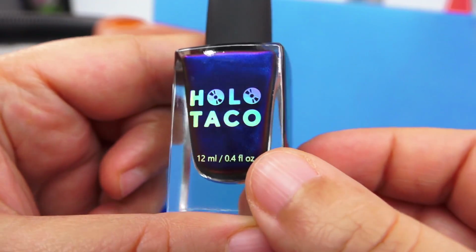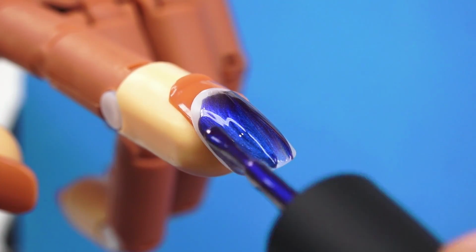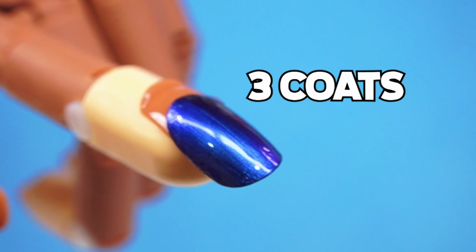So for the first design, I figured it would be a good idea to use Blue Ain't Slick. And of course, I'm going to go with a couple of layers to make sure that it is opaque. I feel like this practice hand is just right because I don't have to worry about messing up my own fingers. Don't have to color in the lines anymore.